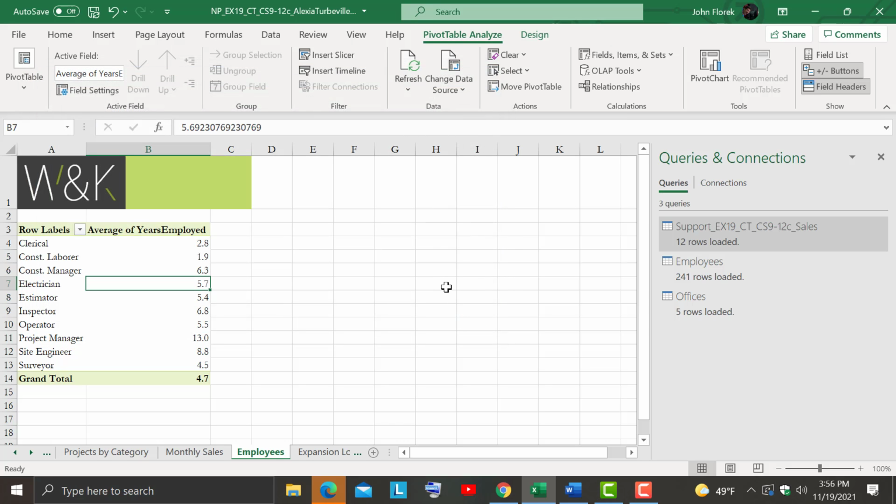So every time you see an office ID, it will match an employee office ID. So now we should be able to display the office city field here.